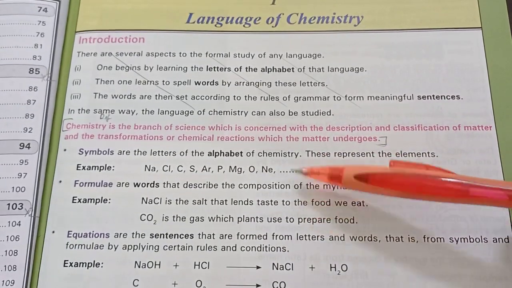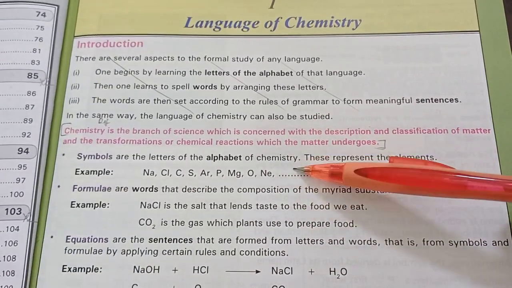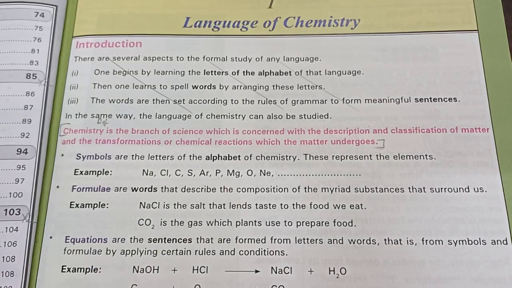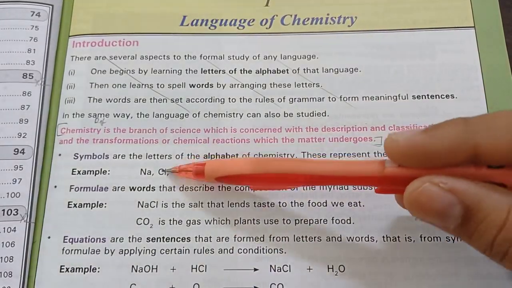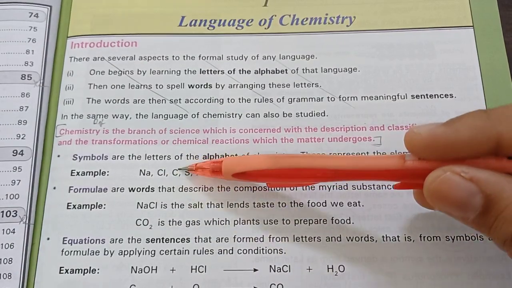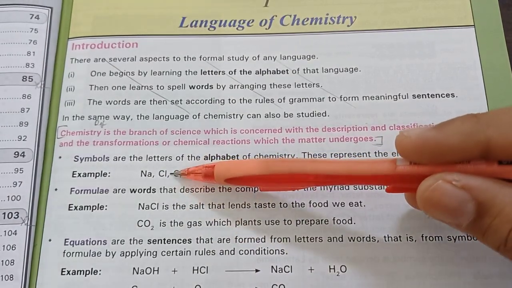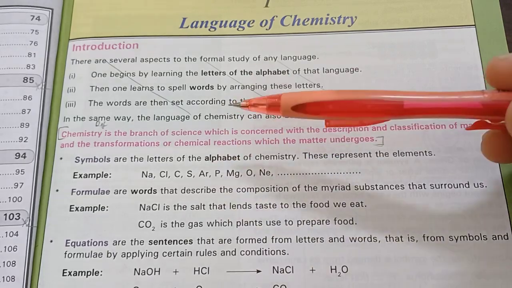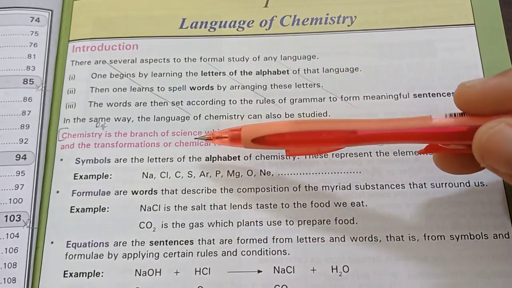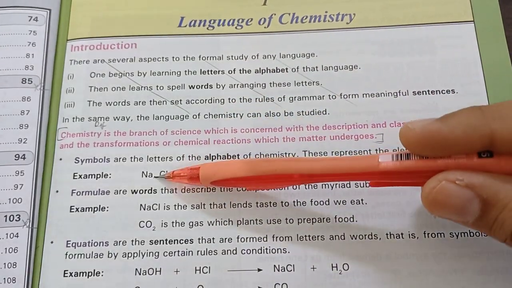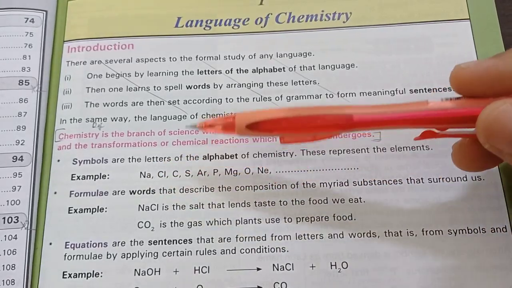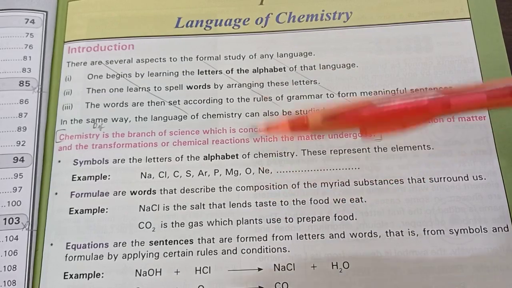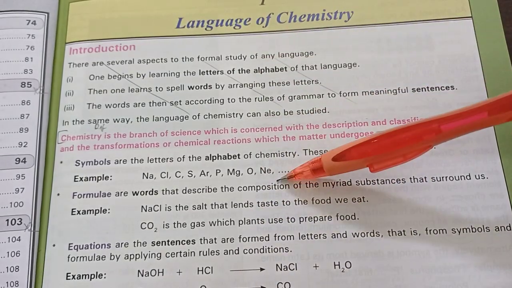Notice how we use symbols for the various elements in chemistry. For some elements, we use only the first letter. For the others, we use two letters. For example, C is already being used for carbon, so for chlorine, we use Cl. For some substances like sodium, we use the letters from their Latin name, natrium, so Na, because So might be the element symbol for some other element.